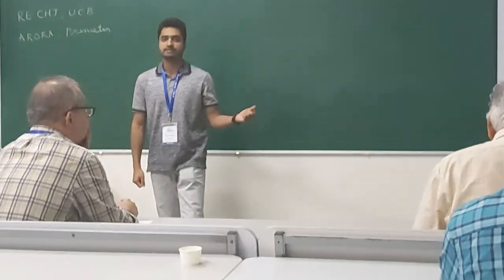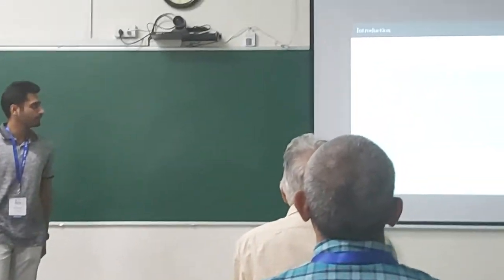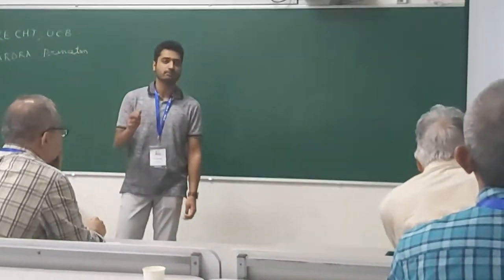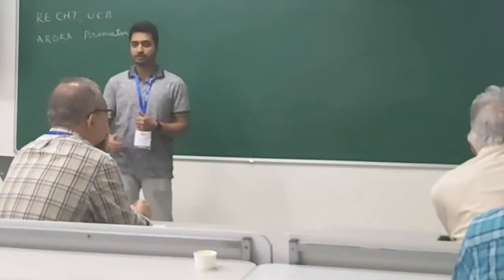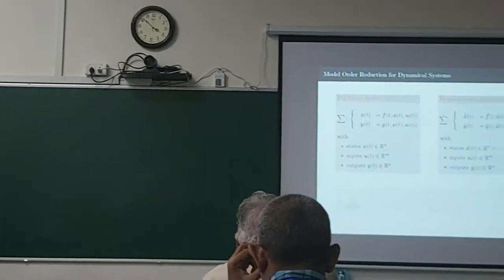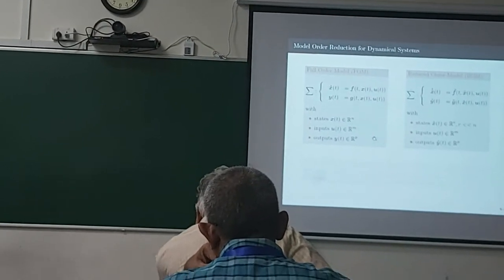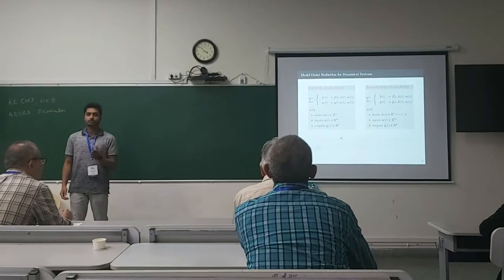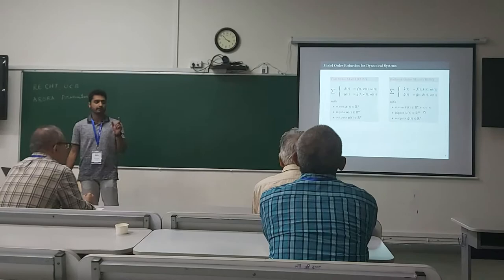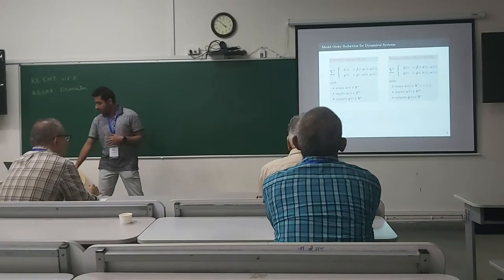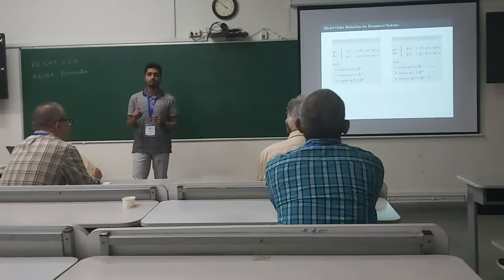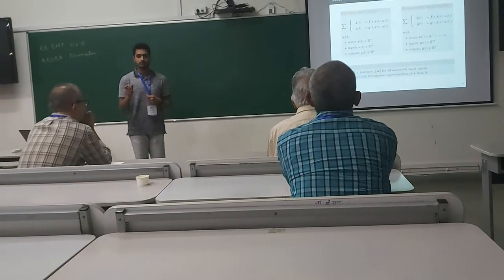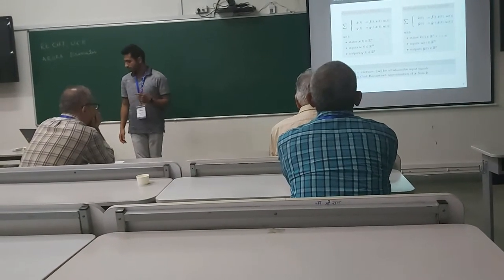If you have a given physical system, your dynamics are described by states which are in a state space of dimension n, which can be very large. This is the dynamical system. Because of redundancy and complexity in the data, what you want is to describe the dynamics using a reduced number of states. This is the job of model order reduction, also known as dimension reduction. On the left you can see the full-order system given by this dynamical system sigma, where the states x(t) are in the space of dimension n which is very large, and the inputs are in the space R^m and outputs span space R^p. On the right you can see a reduced order surrogate model to describe the dynamics of system sigma hat, where the states are in the space of dimension r which is much less than n, while the inputs and outputs remain in the same space. The goal is that the error between the outputs has to be below some tolerance, and the second goal can be to reconstruct x from the approximated x-hat.